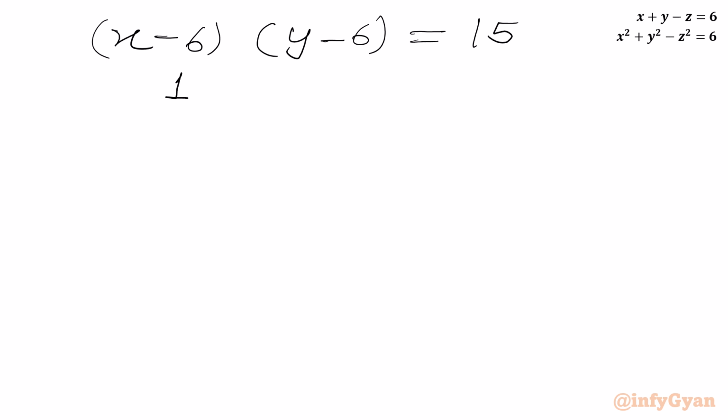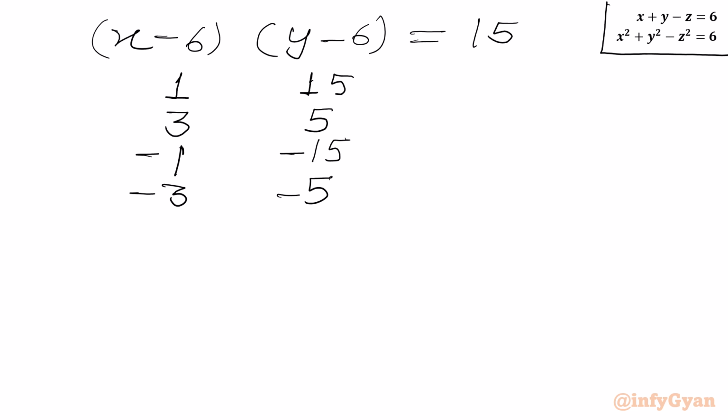Now I will find factors of 15 as we are finding integer solutions. So first factor we can write 1 times 15 is plus 15. Then 3 times 5 is again 15. Then after I can write 5 times 3 and 15 times 1. So it is switching of both the values only. If I will target negative integers, then I can write minus 1, minus 15, and then minus 3, minus 5. Equations are symmetrical in x and y, so we will switch our answers with respect to x and y at last.